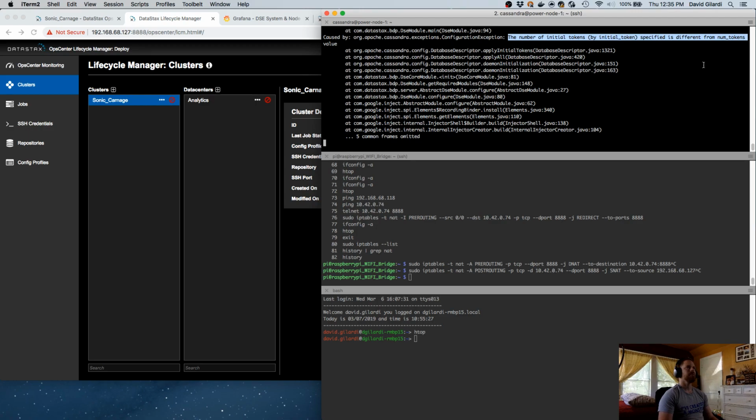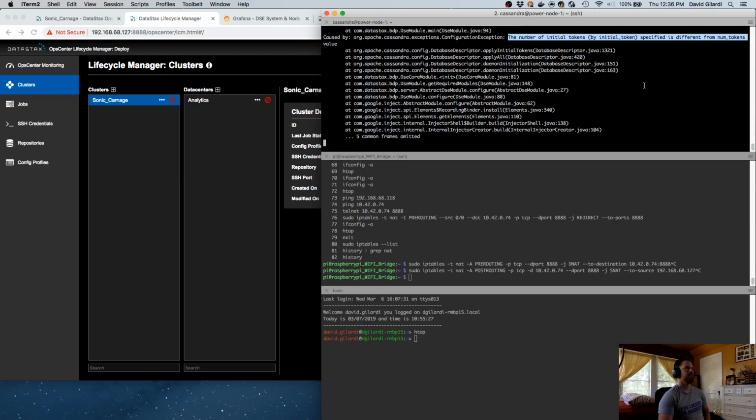The Twitch lags a little bit. Yeah, I still haven't seen your mouse move. Oh, are you serious? Oh, geez, where is it? It's above the Cassandra Power Node 1 window. I assume it was just resting there while you were talking. Maybe Twitch is frozen? Yeah, no, Twitch is moving for me. Is it because I highlighted the exception in the term window that I have here? Do you guys see that? I'm reloading my Twitch session just in case. Yeah, I see current Twitch. You do see it. Okay.